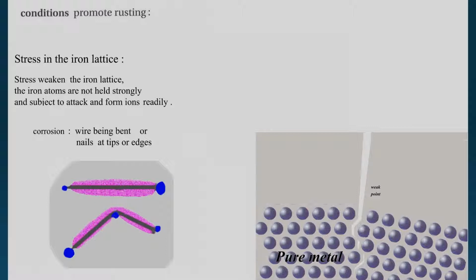Look onto the corner of the right hand picture. In pure iron, in case you bend it a few times or you stretch it a few times, there is a spot of weakening. This weakening, that tiny tear, will only be detectable at the molecular level. But this is the area where it is subject to oxygen attack, and you will cause the first rust.